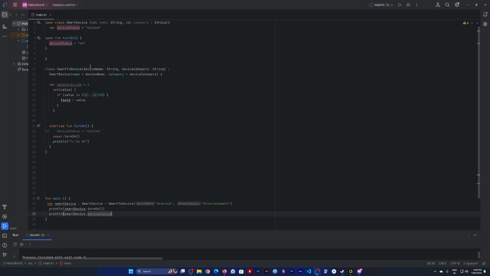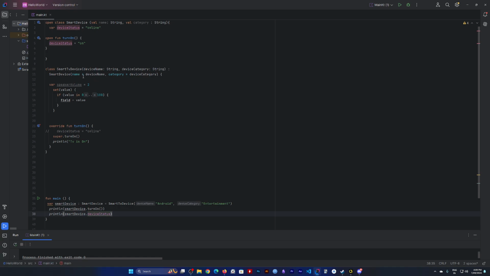When we initiate this class passing these parameters, it will create properties on the initiated variable. This is a method, and the open keyword means this method can be overridden by the subclass.